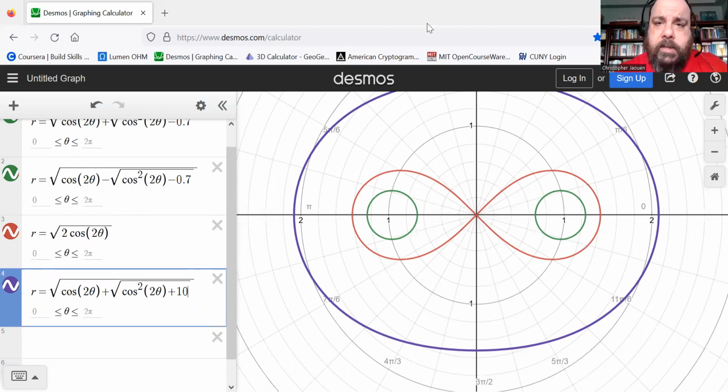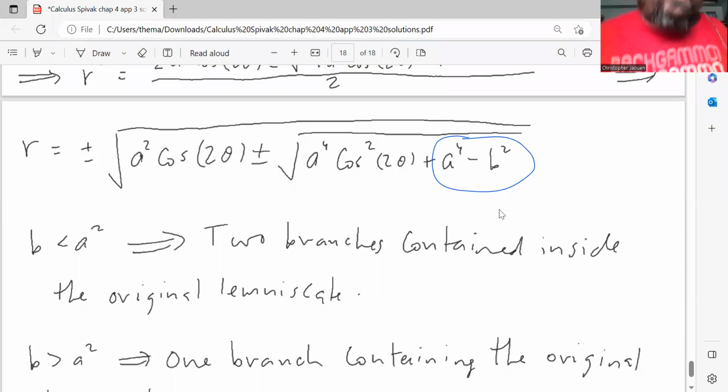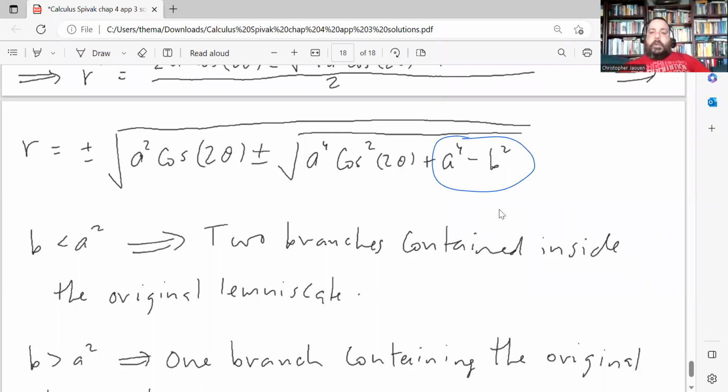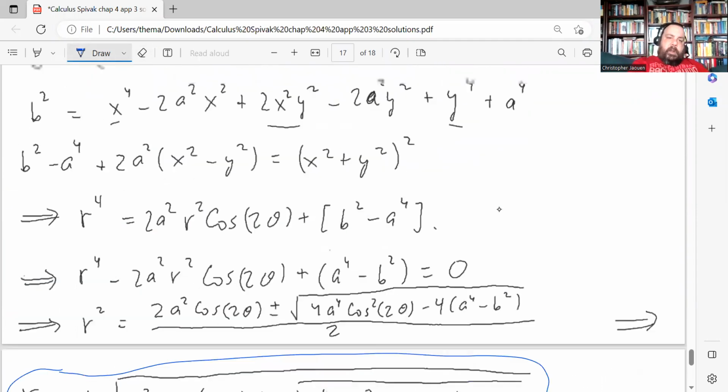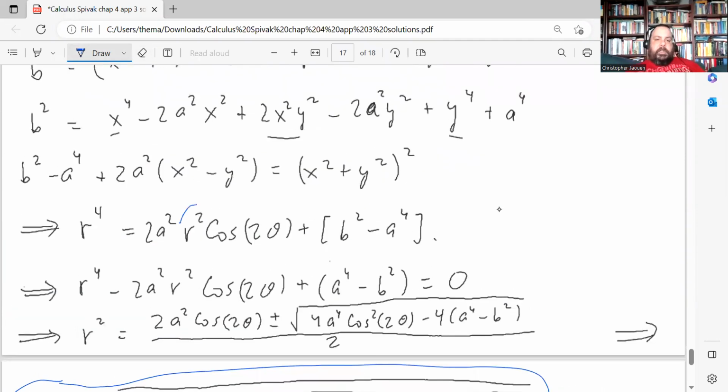So I just wanted to correct that mistake. Let me go back to the notes here. So for that part, where's my pen? For that part in question D, this is what the graphs look like. This is the equation of the graph when b is greater or less than a squared. So this is the equation for the curves. Again, if you want to correct that in your notes, it's because I forgot this factor of r squared. All right, let me just stop the screen share.